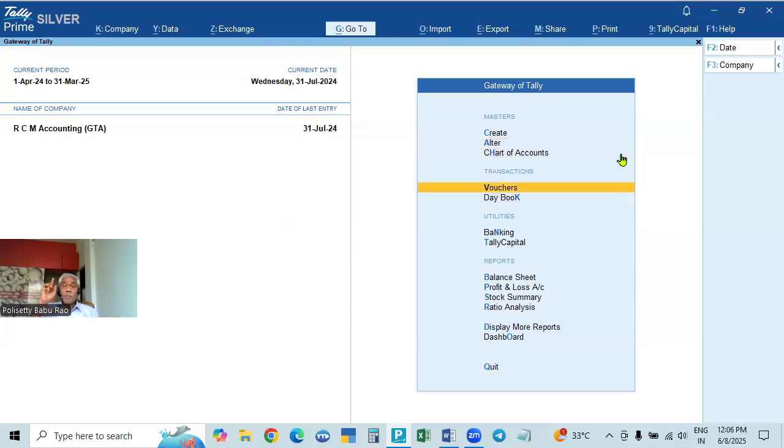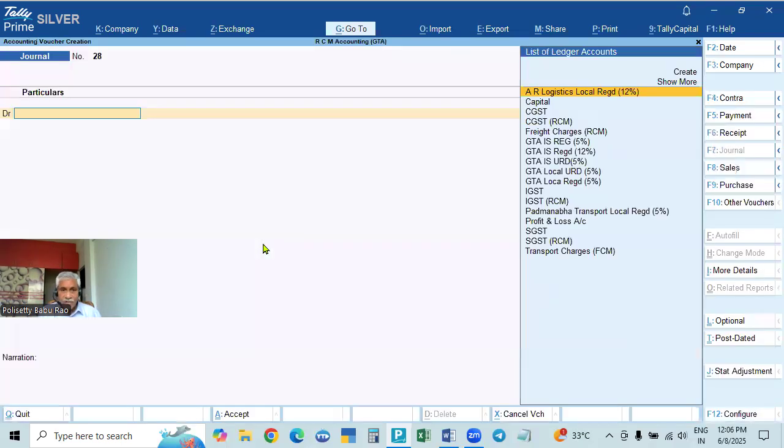Okay, so now we have to make the payment. When you pay before filing the 3B, but here 3B will be filed before the 20th, which is the last date. But here you will have the education version. In that, only the first, second, and 31st can be opened. So we can take it as second. So here the date we are making, it is actually showing as voucher. It is showing general, not general.